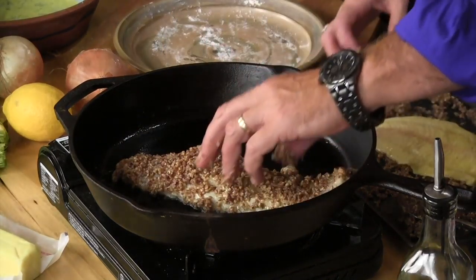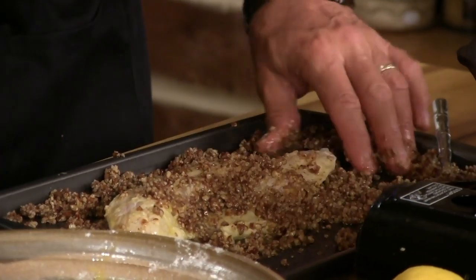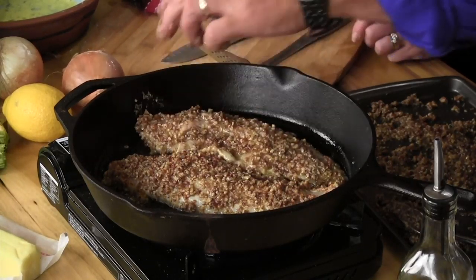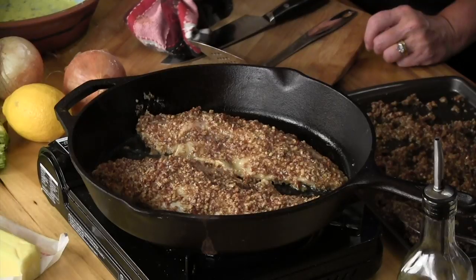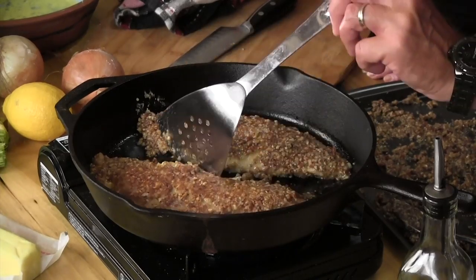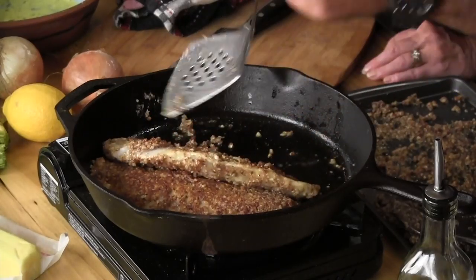Take that and drop that in the skillet — here's the sizzle. We're gonna do the same thing to this one. Now, walleye is a very mild, sweet tasting fish. Somebody might say, why would you want to put that flavor on that fish? Well, if you think it's perfect, step it up a notch — this is absolutely wonderful. It's one of my favorite recipes for fish. See how it's nice and brown. We're gonna let that get nice and brown and let that crust adhere to that fish. It smells amazing.